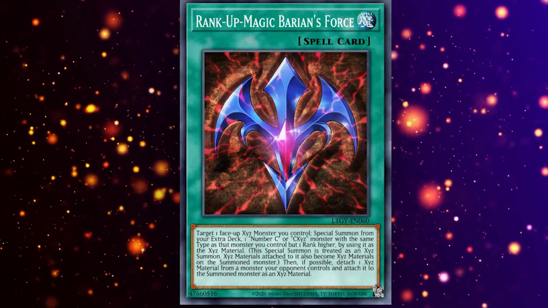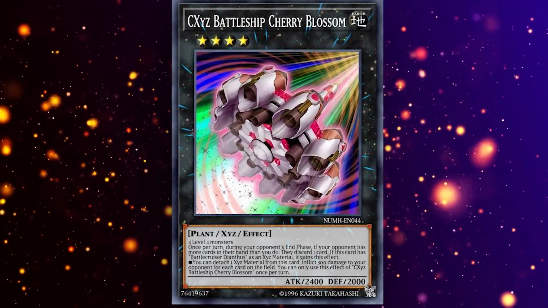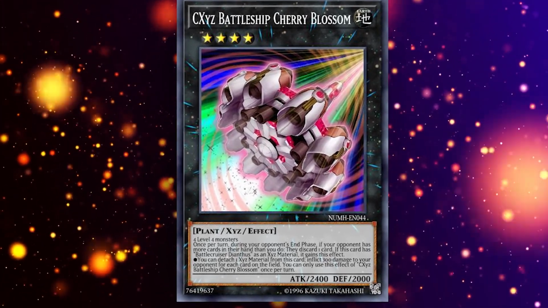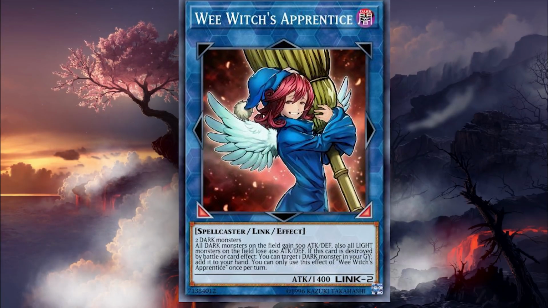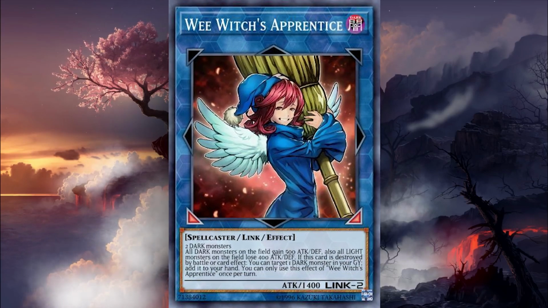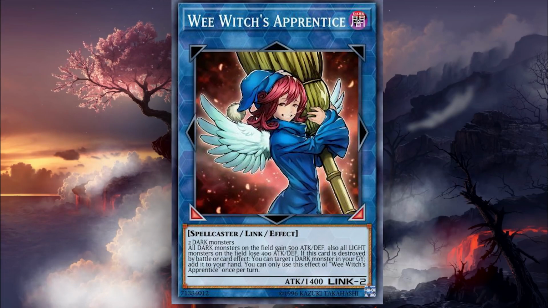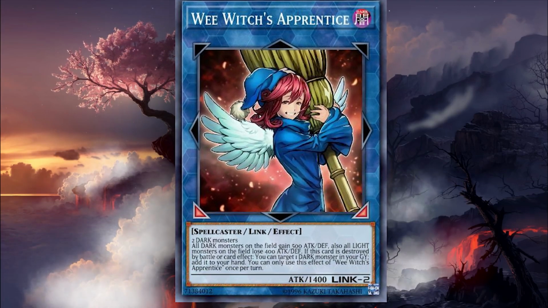Baryon's Force's other target in this box is CXyz Battleship Cherry Blossom, which can be ranked up with Baryon's Force from rank 3 plants, like the strongest card in Duel Links, Tomato King. And just a quick shout out to the rare Wee Witch Apprentice, a Link 2 requiring dark monsters, boosts dark monsters' attack and defense by 500 and lowers light monsters' attack and defense by 400. And then on a hard once per turn, if it's destroyed by battle or card effect, you can target and add a dark monster from your graveyard to your hand.